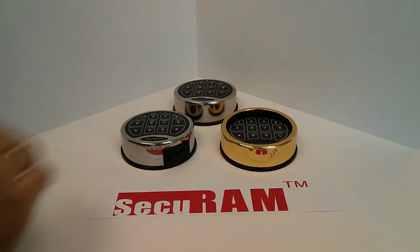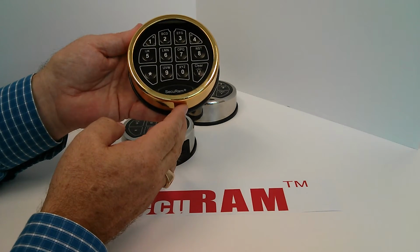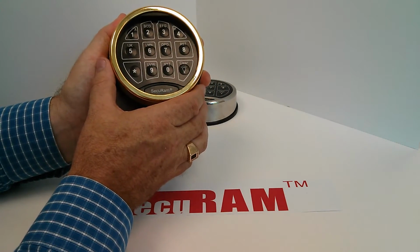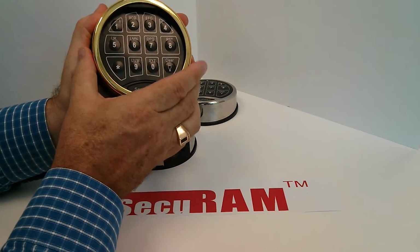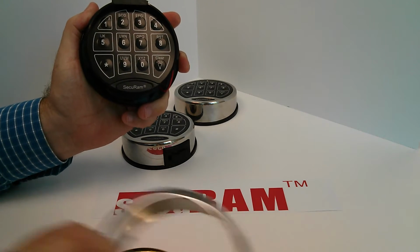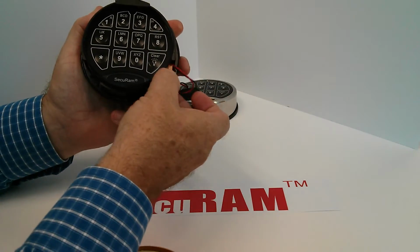Our next on the list is our toplit series. Very similar to the backlit in that it has lights that light up the membrane, but it does it in a different way. As the name implies, it's on the top. Now, one of the bigger differences between the two is the location of the battery and the style of the housing. On the toplit, you can turn counterclockwise to remove the ring, and then you can go ahead and push the battery out with your finger, and you'll notice the battery is actually right behind the membrane there, which is a different style than our basic.